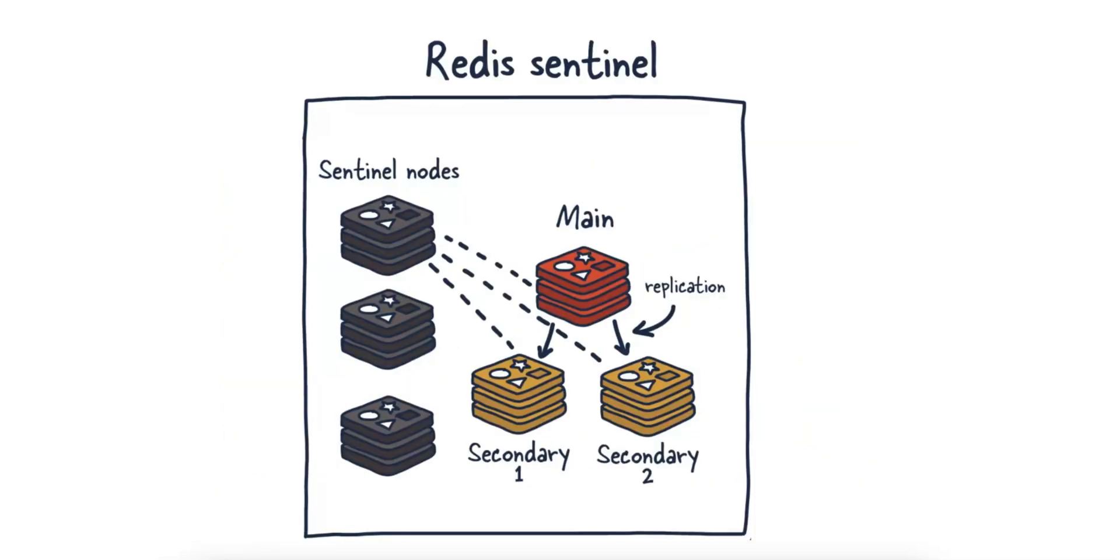Now let's look at Redis with master-slave replication and Redis Sentinel for automatic failover. To add fault tolerance and automatic failover to a master-slave replication setup, you can use Redis Sentinel. Sentinel monitors your Redis instances and automatically promotes a slave to a master in case of a master failure.